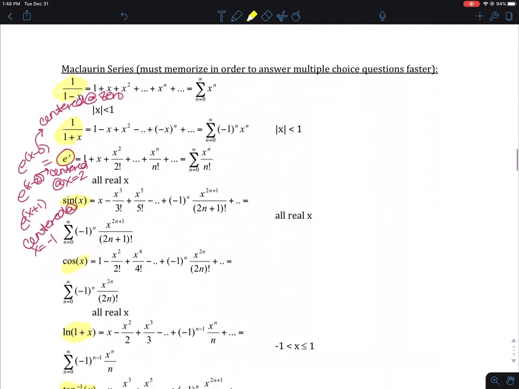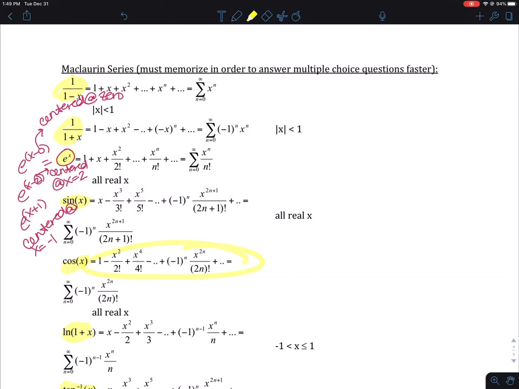These are ones that, okay, so if I were to answer these questions on a multiple choice test, they will ask you to create the Maclaurin series for something like cosine of x minus 4. And if you had this whole polynomial memorized, then in theory, you could generate that polynomial very, very fast. So you could, if you had that particular polynomial memorized. At the end of the day, it's not as easy to memorize all of these to answer a handful of multiple choice questions.